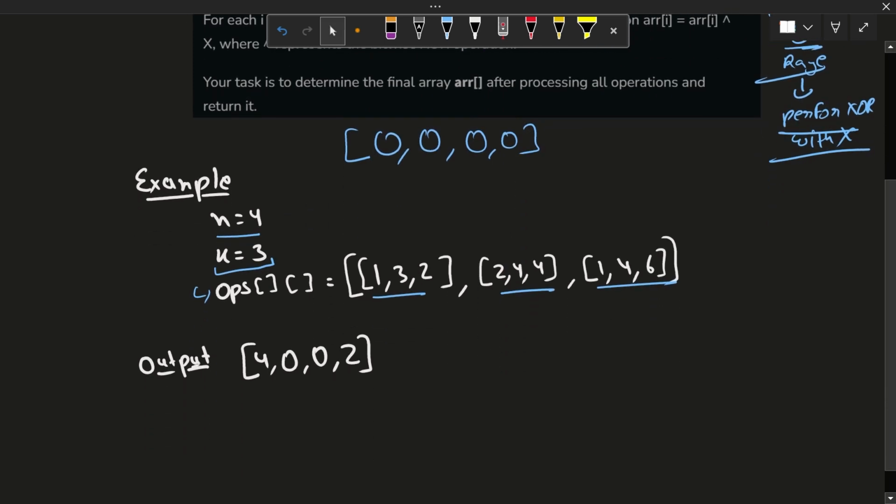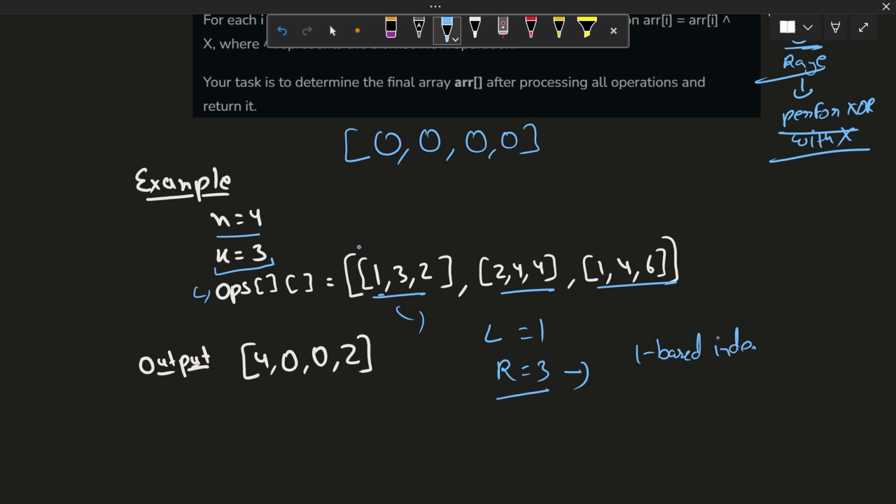After performing our first operation, L has value 1 and R has value 3, and these numbers are based on one-based indexing, so they point at index 0 and index 2. From index 0 to index 2, we have to perform XOR with this value 2.